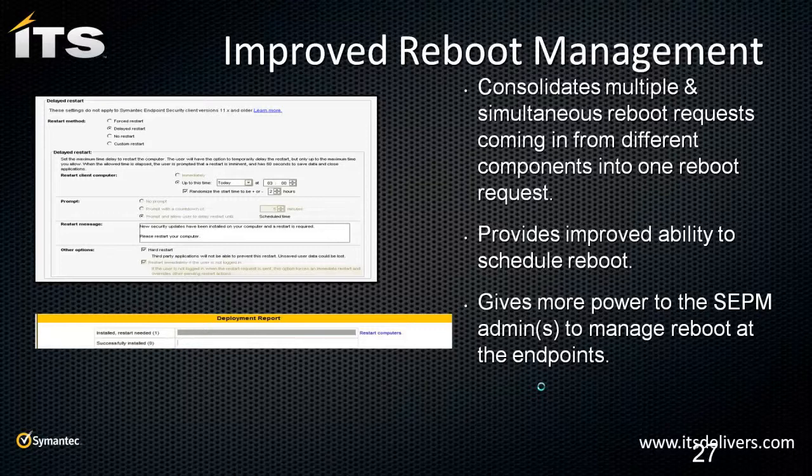A lot of times we had a lot of reboots happening. We've really consolidated how reboots are happening within 12.1. You can read the screen. I'm not going to read it to you, but really, when am I going to allow my reboot to happen? And how many times can that reboot be delayed? So the real key part is the screenshot that shows exactly where my computers are happening and how I've set that up.